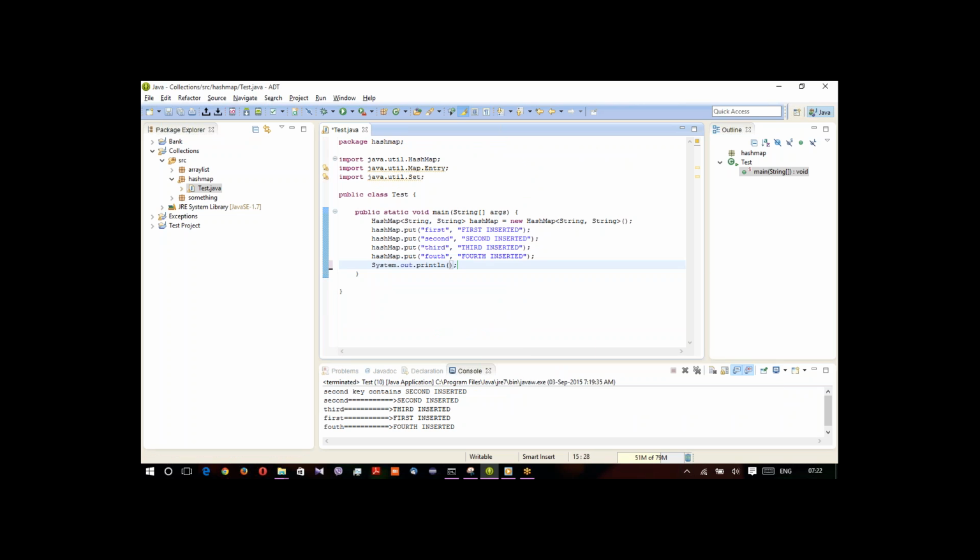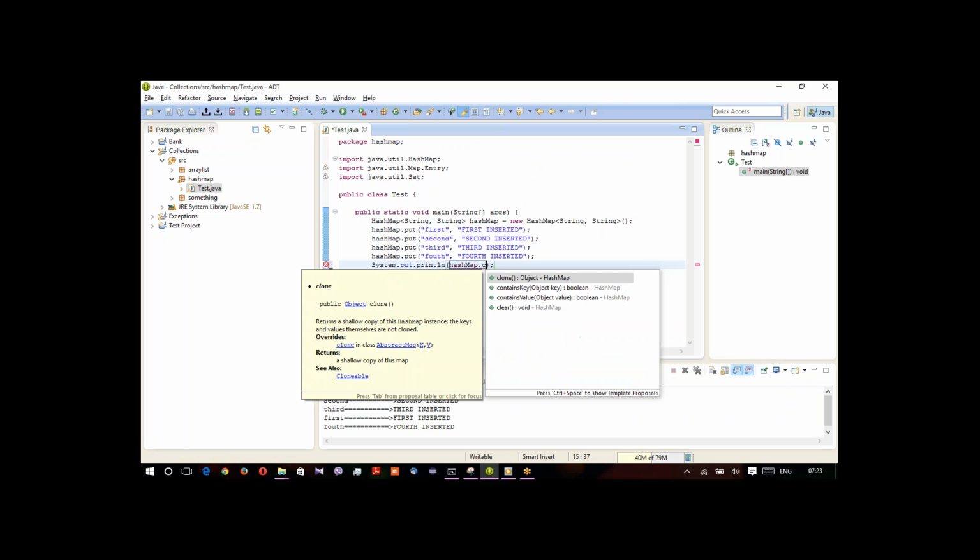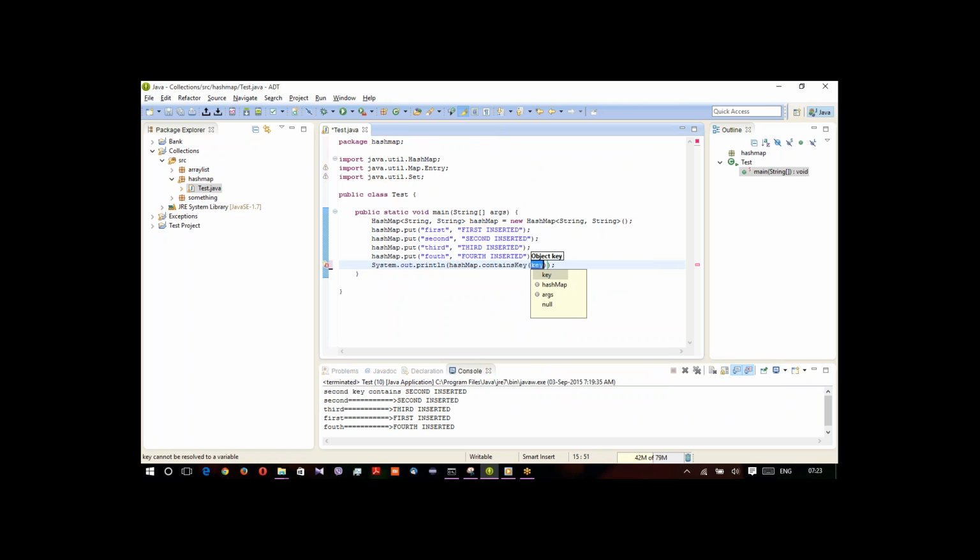System dot out dot println hash map dot contains key, contains key called first. Control F1, true. So is it having a key called first or not? If I remove this one, now I should get false, right? Yes. Control F1, false.